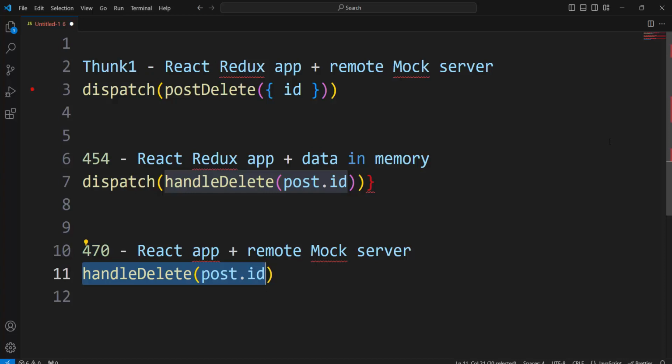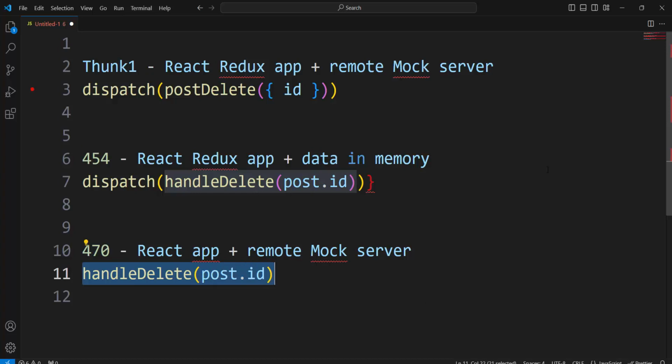Here is the syntax for calling a function: the name of the function and parentheses with argument, parameter, and when it is a concrete value, it is an argument. Here is also a name and parentheses with an argument in parentheses, and here it is the same, handle delete, post ID.